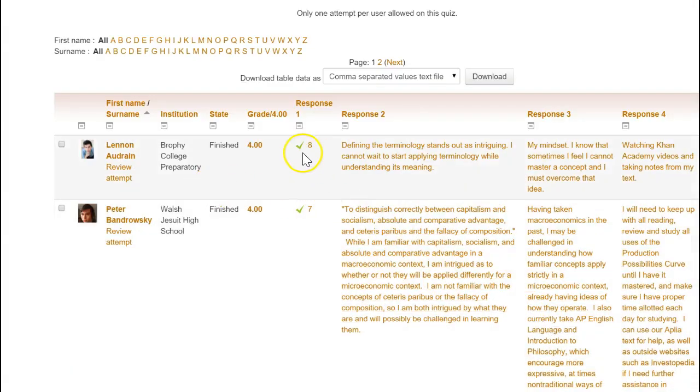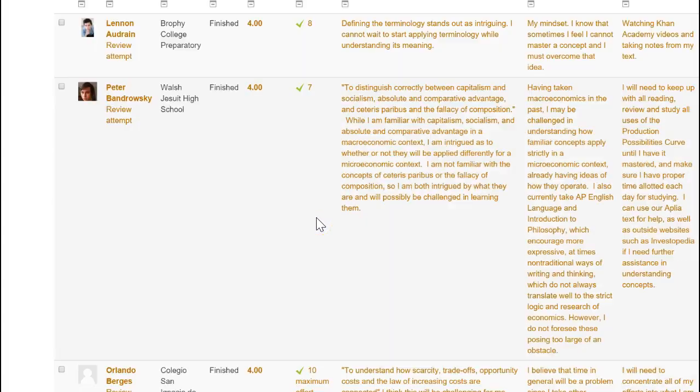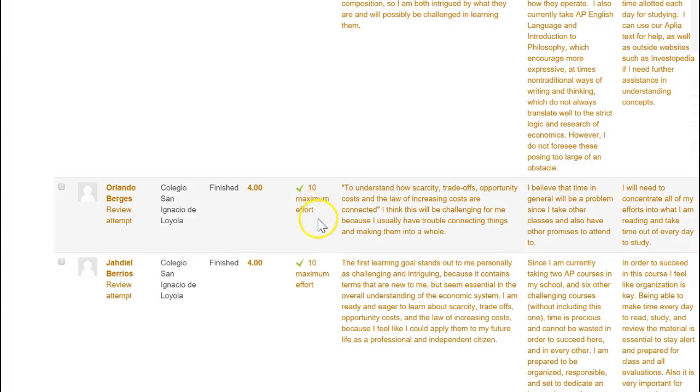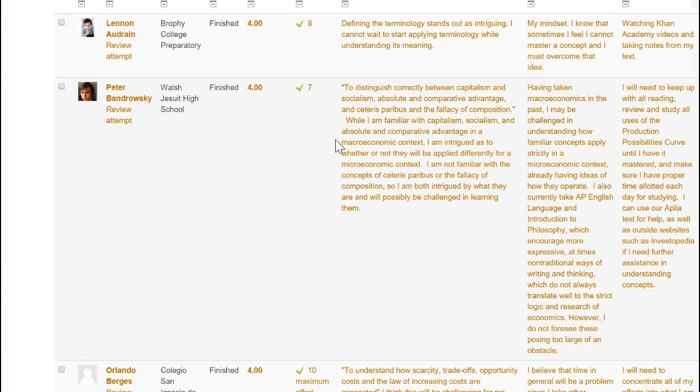So, for example, the first student put a response of an 8 on a 1 to 10 estimate of the effort required to get an A in this unit. So it's high up there. The next student thought not so demanding. The next 2 students believe that it's going to take maximum effort on their part.